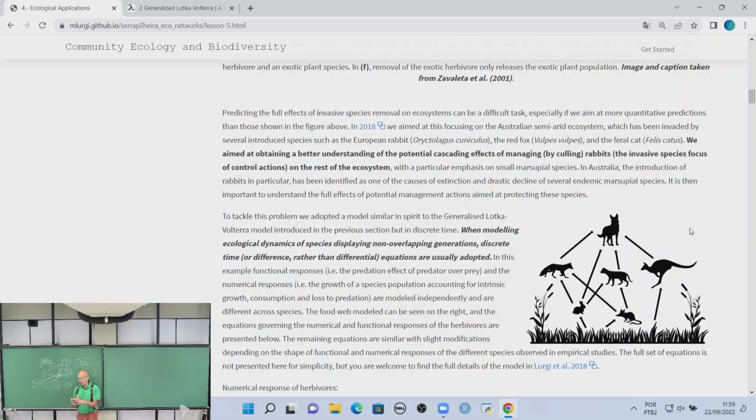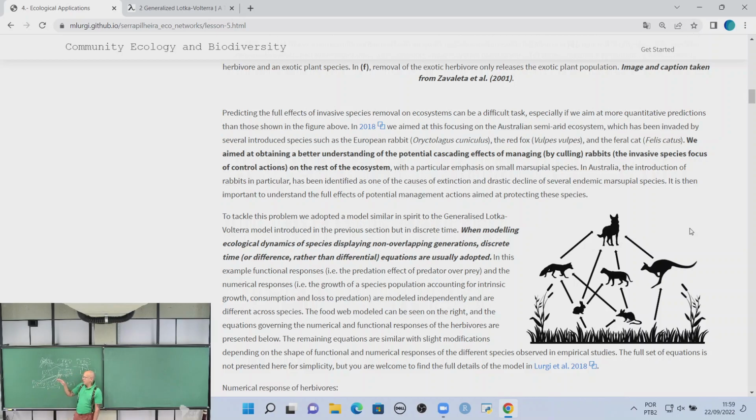If we want to say something about a specific situation in which, for example, you are hired to protect or maintain an ecosystem in a local area, in a specific place, the challenge is that you need very specific information about that particular system. Sometimes the predictions you get from more general models are not as targeted and precise as you want them to be in a situation like this.